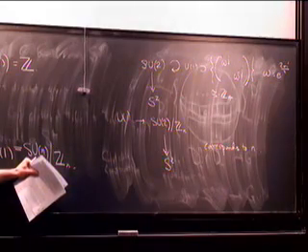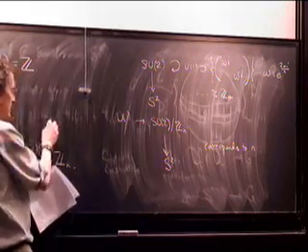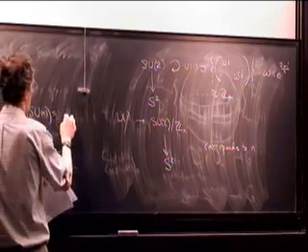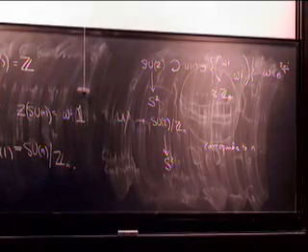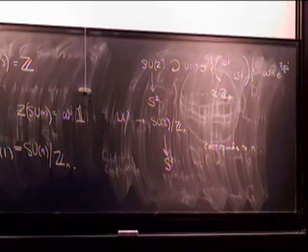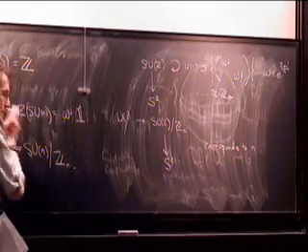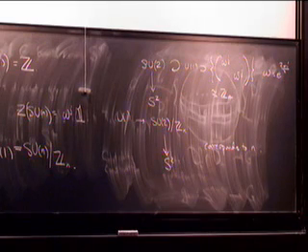Everybody know that? So what is the center of SUn? The matrices have to be proportional to the unit matrix. They have to be n by n, and they have to have determinant 1, so they look like this. So the center of SUn is, again, a copy of Zn. And so we have this quotient here.